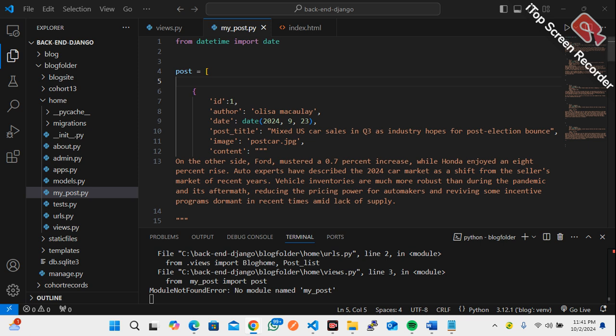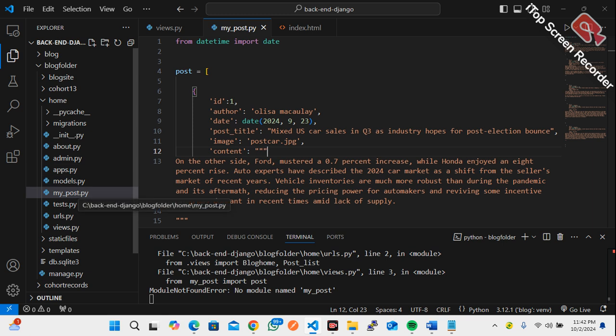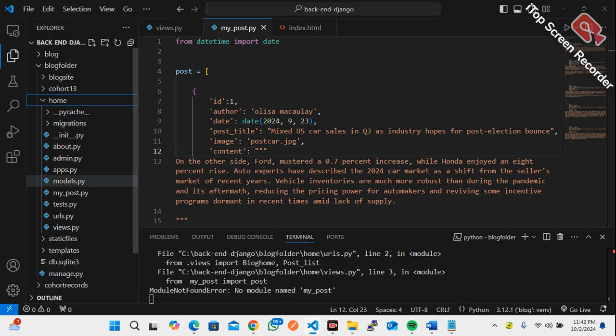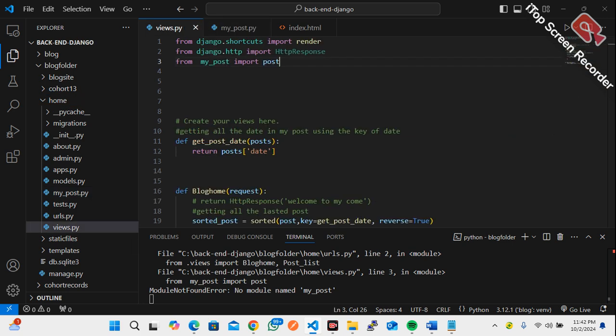All right, so let me check this. Let me know why it says no module.